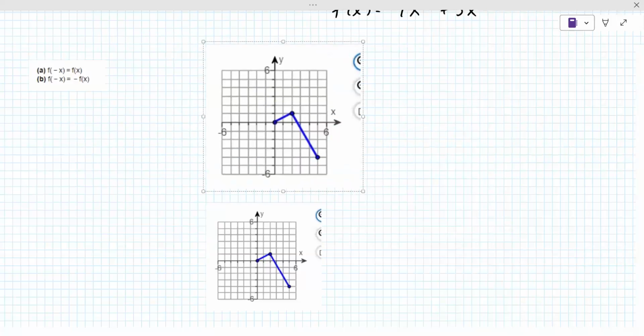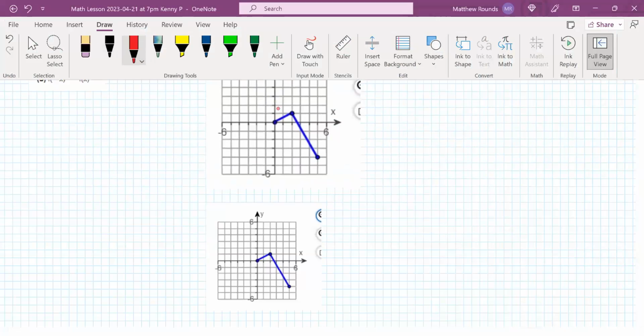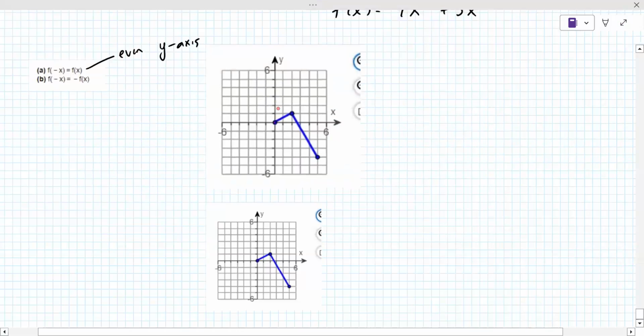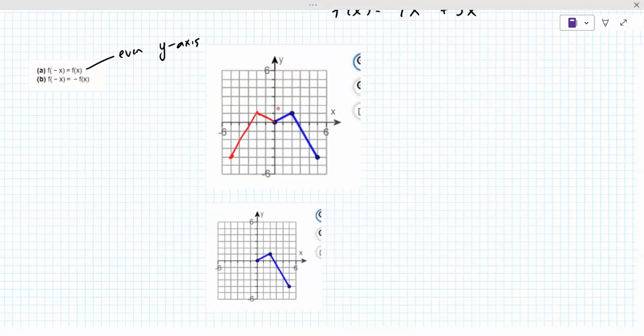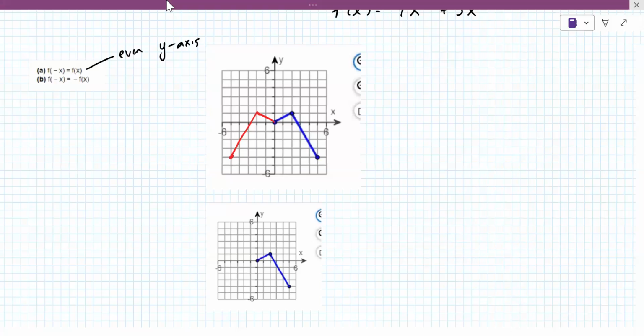All right, so letter A, when you see that here, it says f of -x equals f of x, and that's what's called an even function. It's symmetrical about the y-axis. Okay, so you're gonna connect. Maybe you do this when you're doing some of your artwork design stuff, you just make a symmetry. There's a symmetry tool for that. You just hit it, pop it over. Or you can just copy paste the image, flip it. Now, why is it even? So if it has a negative, it's even? Yes.